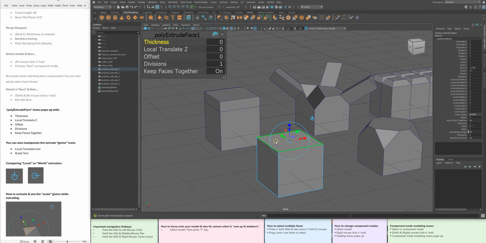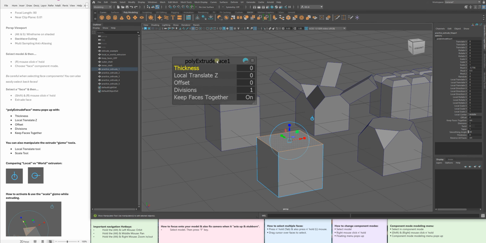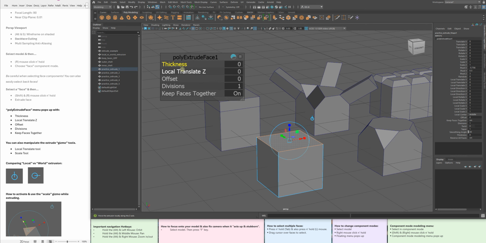All right, so I have this selected, and let's talk about this thickness. I can hold control. I'm going to hold control, and you see I hover my mouse cursor over these things and it changes into a slider. See?